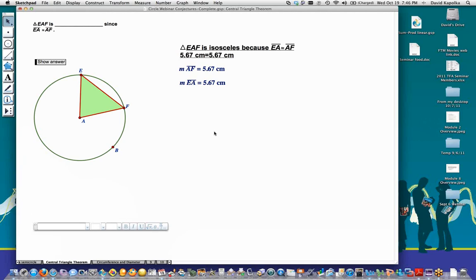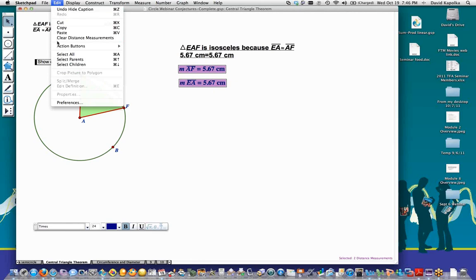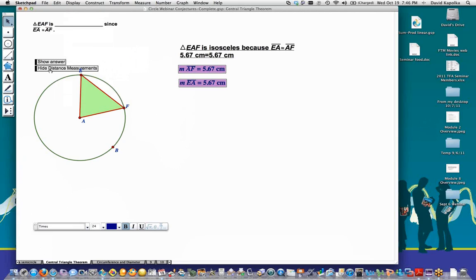Oh, yeah, we got a few more questions. Hide show. Yeah. So let me take care of that. That's a very simple little device. So you select something that you want to hide and show. So these were the measures of the sides. Let's just suppose I wanted to create those. There are a couple ways of doing this. Under Edit, Action buttons, you go there, and this is available in Sketchpad 4 as well as 5. Hide show. And you'll get a box. You can move the box around. And it'll say hide distance measurements. That's the default, and it's simply a toggle switch.